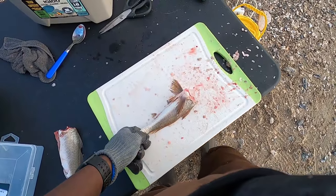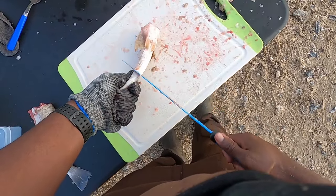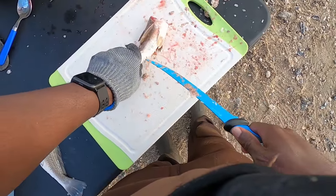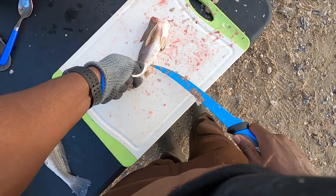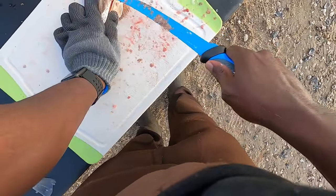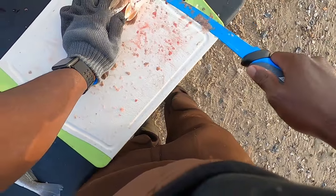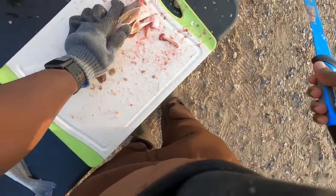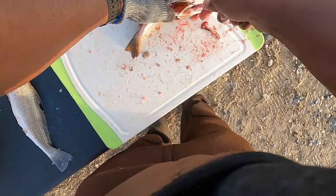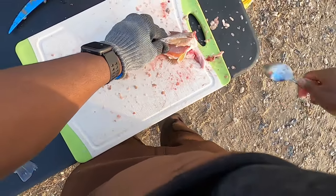There we go. Okay. Now let's go ahead and gut it. I'm gonna go through the anal cavity here. Let's come up, insert. Let's come right up. Just like that. There we go. Yeah. Take your spoon. Guts out, beat the bird.